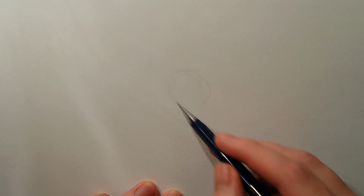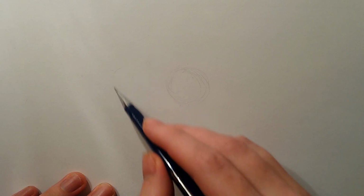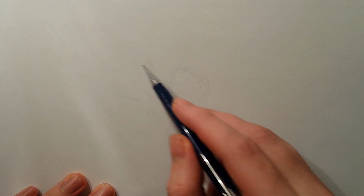Alright, so again, we want to place our dinosaur right. I'm gonna draw it again with him facing this way. So yeah, we wanna place it right on the paper. So I'm gonna draw his hip about over here. I'm just gonna draw a circle for his hip. His hip would be just as large as his kind of rib cage.